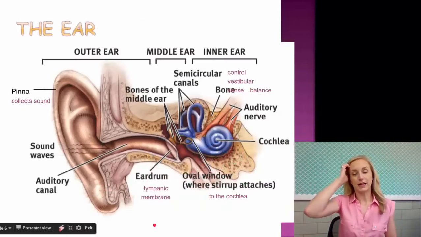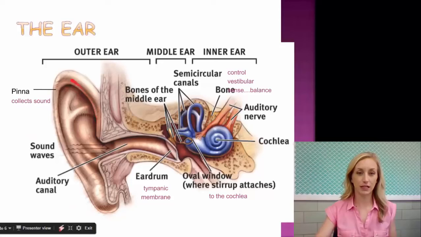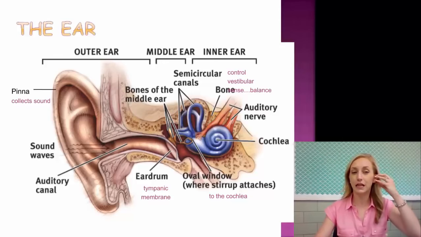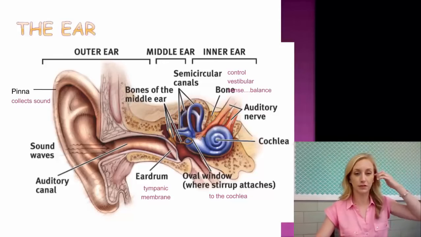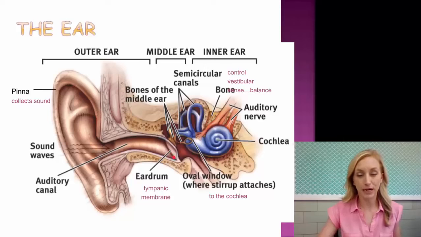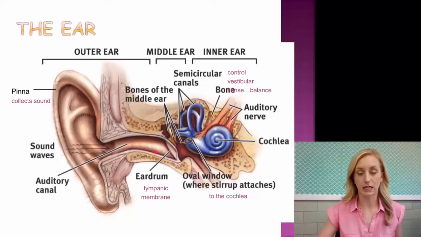This is the ear, and you need to know all its parts just like you had to know all parts of the eye. The outer part that you can see looks like a funnel — which makes sense because it's funneling in noise. The part you might pierce, including the cartilage, collects the sound and is called the pinna. Sound waves are funneled in through the pinna and travel through the auditory canal, which is like a tube. The first structure the sound hits is the eardrum, or tympanic membrane, which vibrates just as a drum would. All of that — from the pinna to the auditory canal — is the outer ear.